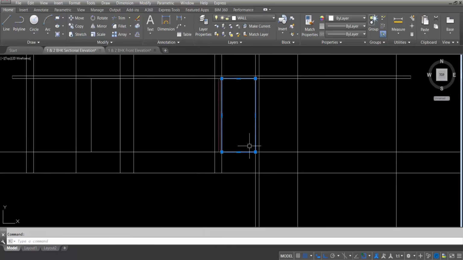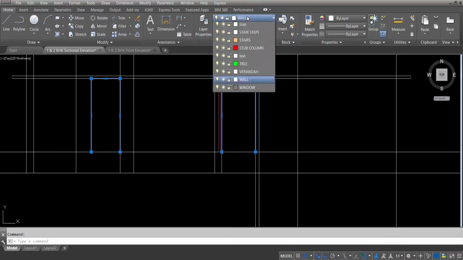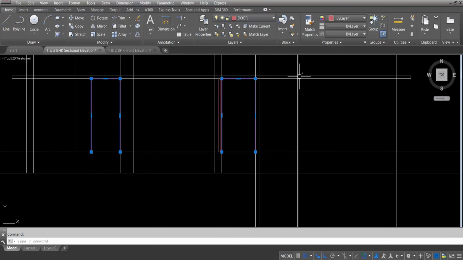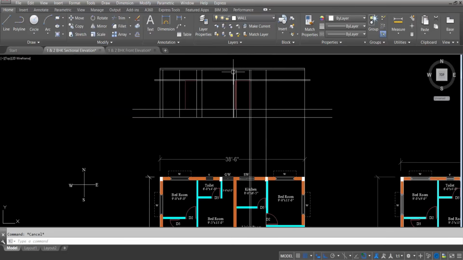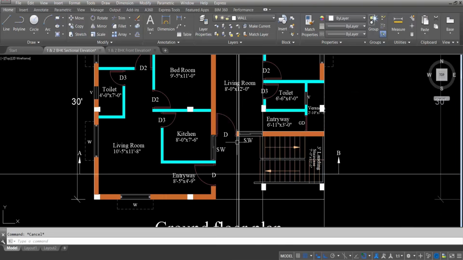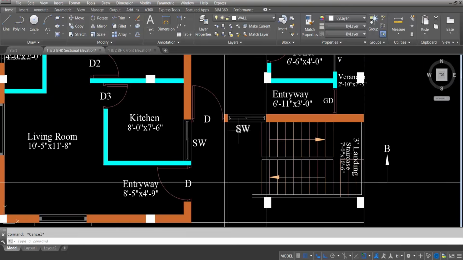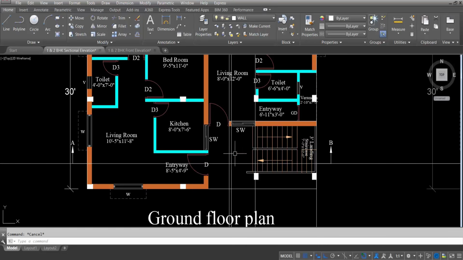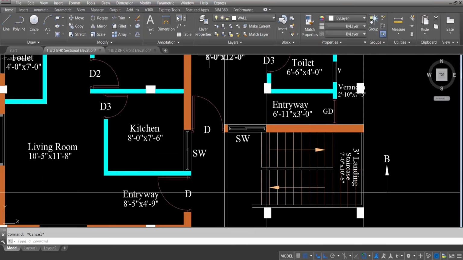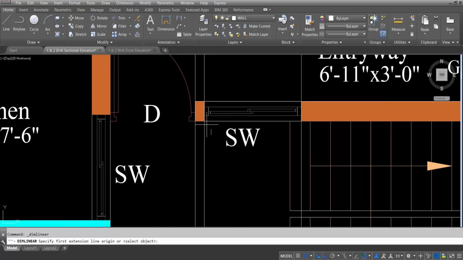We will create the door. First I will create the frame, and I will create all window frames and door frames, then I will create the door. So, door layer. Now this is the thickness, we cannot see any wall. Now the front elevation of this window, because here also the section line is not passing through this window, so only the front elevation we can see.